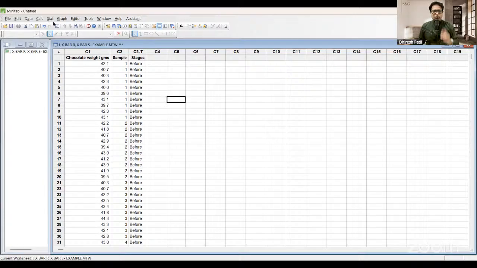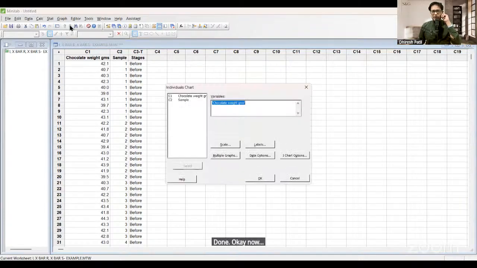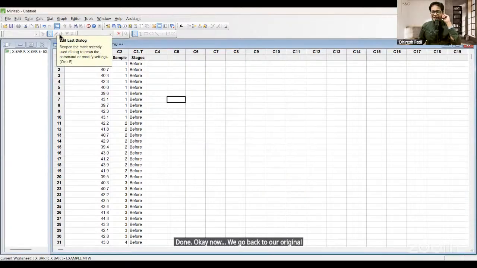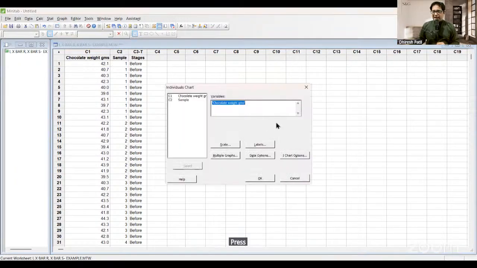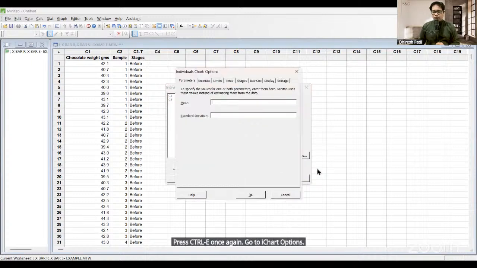Done. Okay, now we go back to our original one, Control E. Just press Control E here. Press Control E once again. Go to iChart options. Now here go to stages. Just beside the test, we have stages.